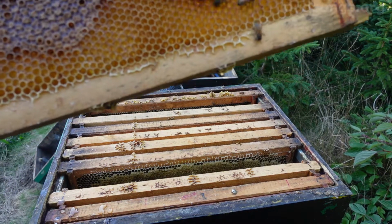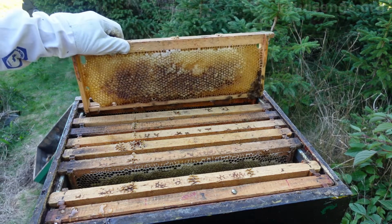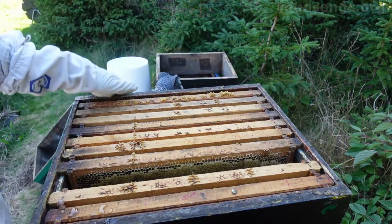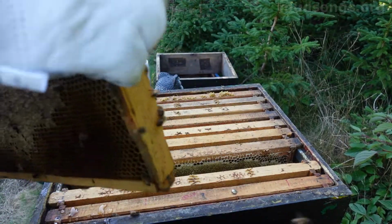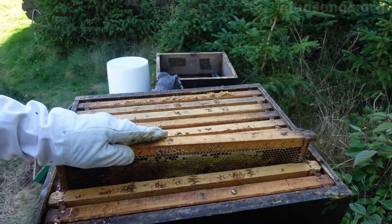And there's no queen on there because the queen doesn't usually hang out around the honey frames. They call it the honey barrier. If there's a block of honey up top, the queen doesn't go there until it's eaten out by the workers, until they've cleared a space for her. So this is good. I'm confident. I'm not going to dig down.